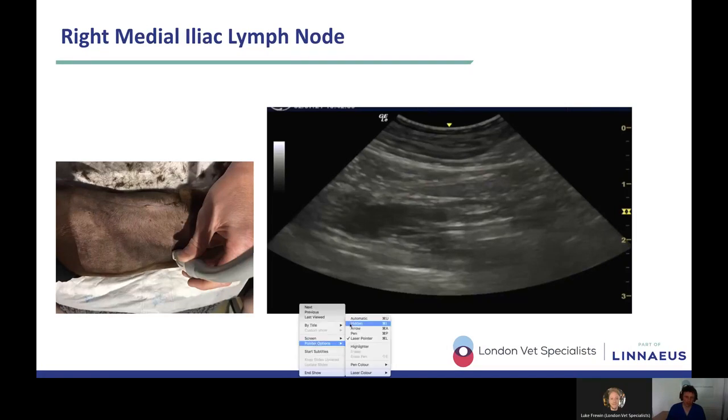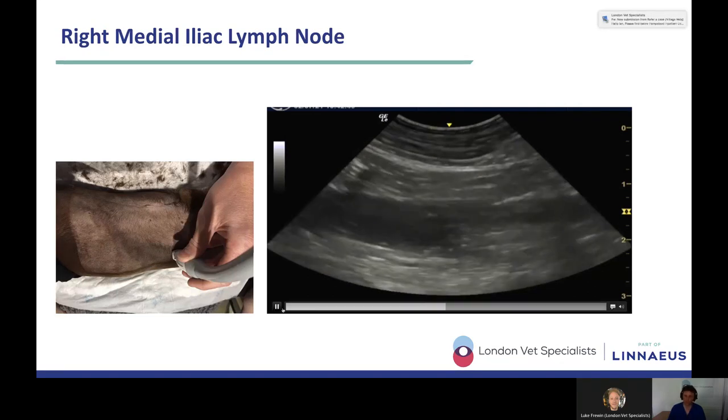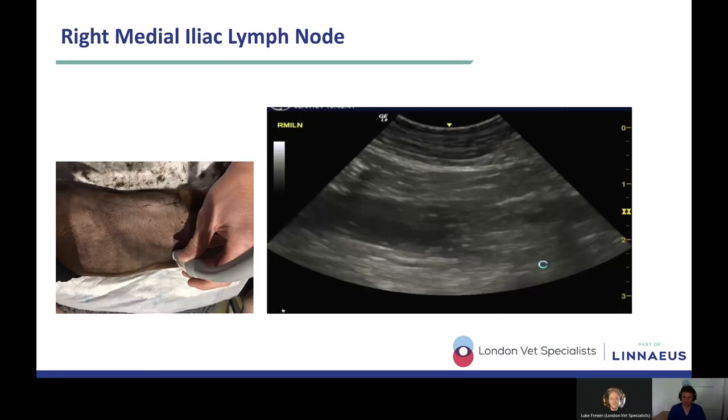Again, don't be disappointed if you struggle to find these lymph nodes initially. Just get used to developing that muscle memory, finding the aorta, finding the bifurcation, and fanning dorsally and ventrally around the bifurcation, looking for those lymph nodes. The more you do it, the more you will see them, the more likely it'll be that you will see abnormal lymph nodes as and when they occur. That's what they look like. So they look kind of sausage-shaped.